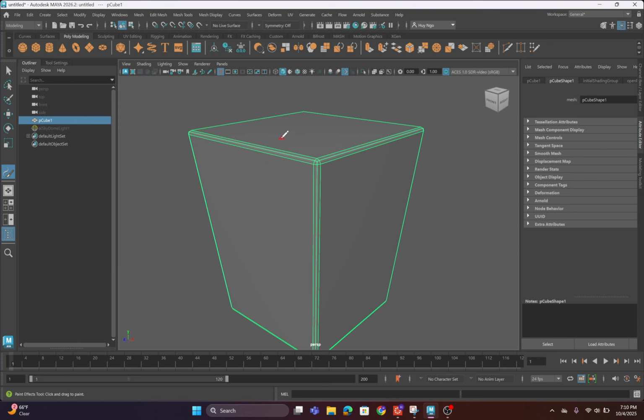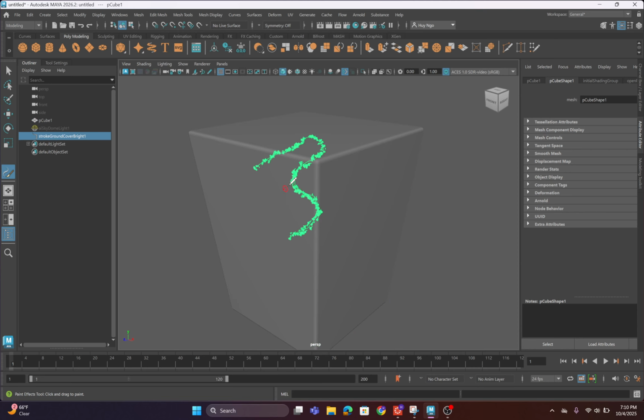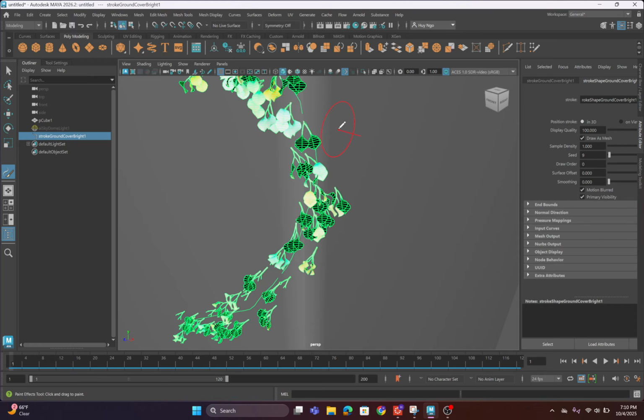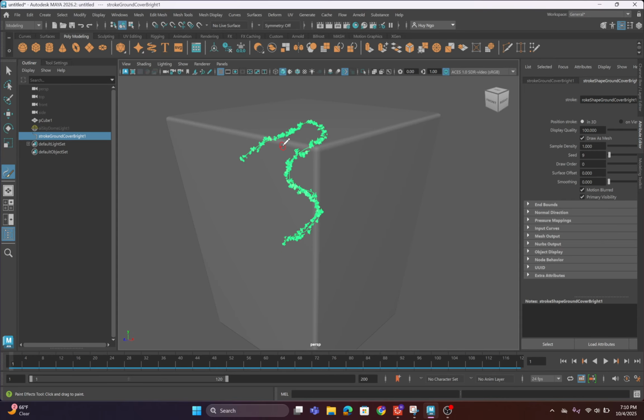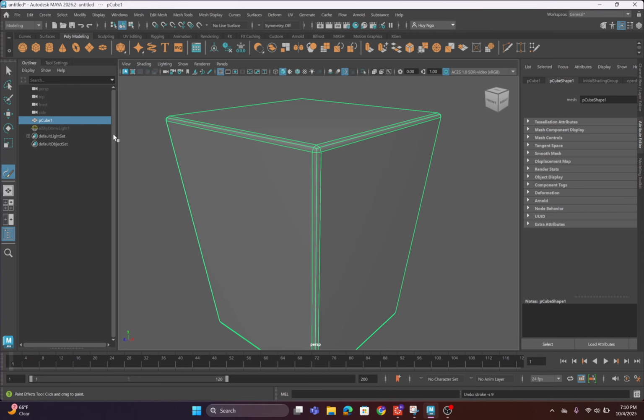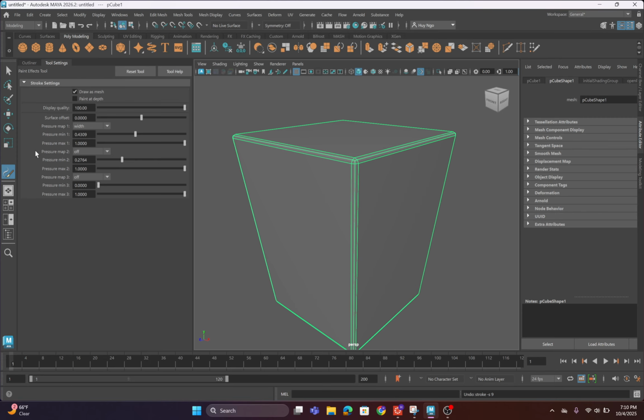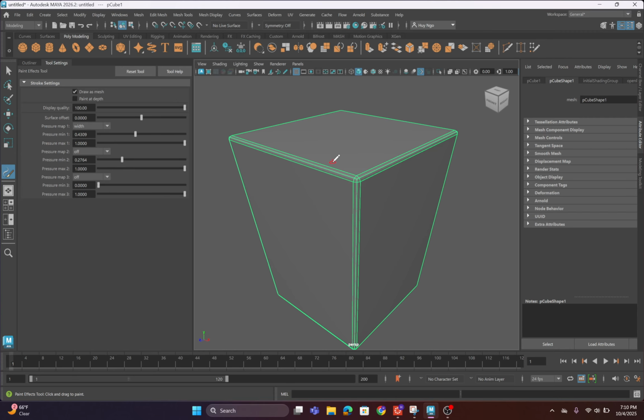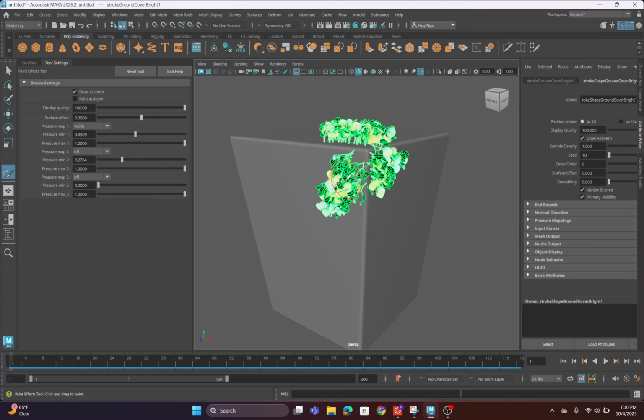So now if I paint, we get some plants, right? It's not that simple. We're not done. So this is the default size of my brush. I'm going to hit Control Z to undo it, and in my tool settings I have all these different things we can do with the paint brush, but the one thing you can do is change the size. For that, hold down the B key on your keyboard, then left click and drag. The bigger the size of your brush, the bigger the plants are going to be. So be careful there, right?